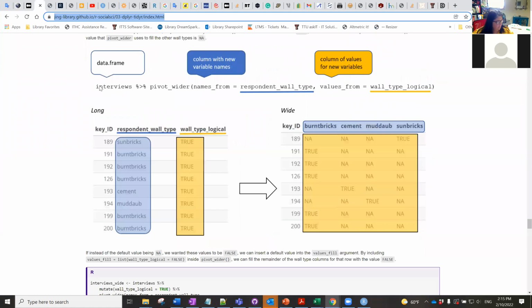The first argument of pivot wider is the data frame. The second one is names from, which is the column we're going to use. In our case, that will be items owned. It is followed by values from, which is also another column.